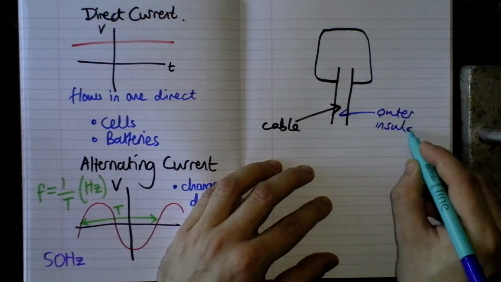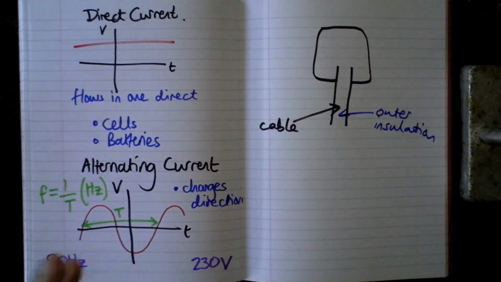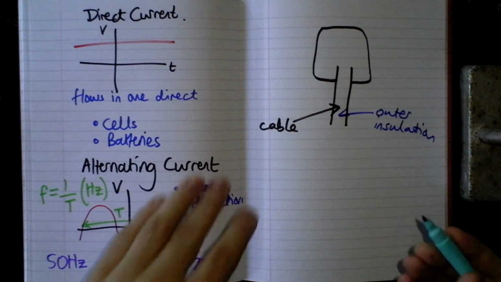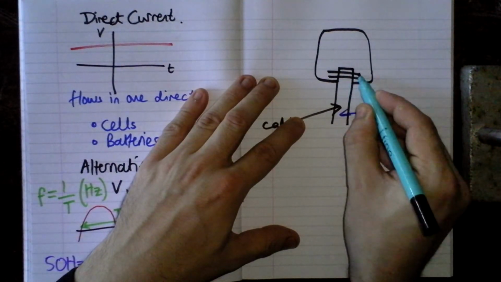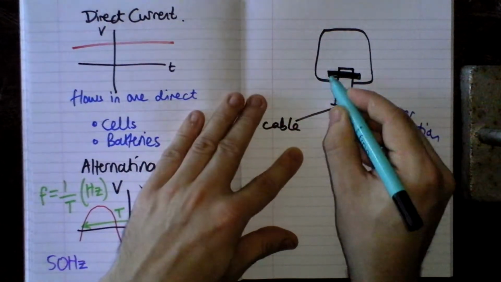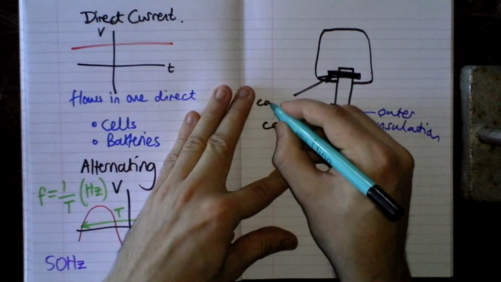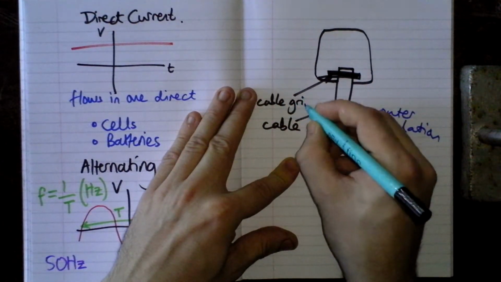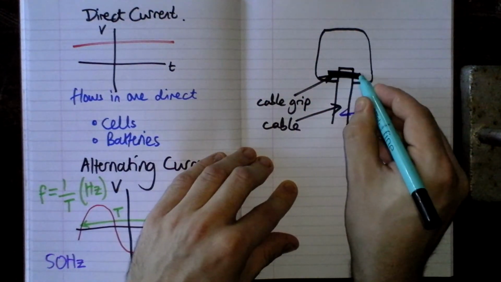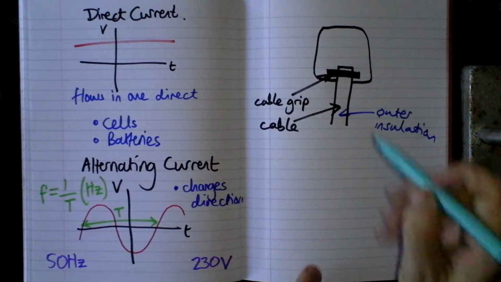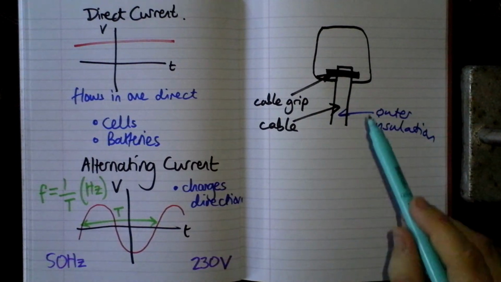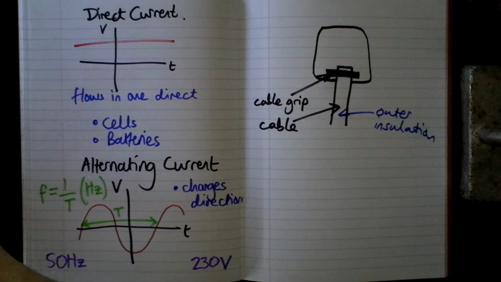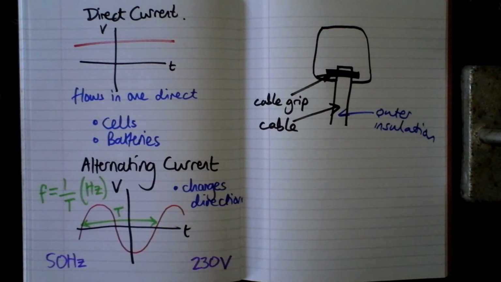That's to make sure that you cannot touch any of those live bits of cabling, of wiring that could do you harm. So we have that outer cable. Inside the plug, that cable will always be screwed down with this cable grip. Not the most imaginative name, but a really useful part of the plug that holds this cable in place. Notice it grips the outer insulation, and that guarantees that this cable is not going to be pulled out of the plug, which helps to keep you safe.